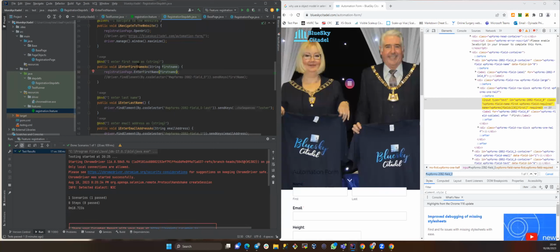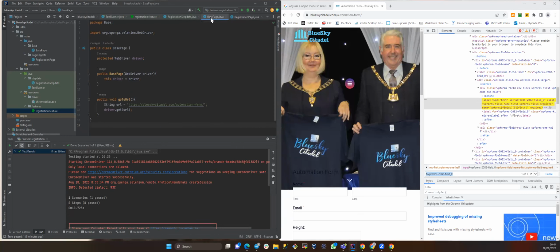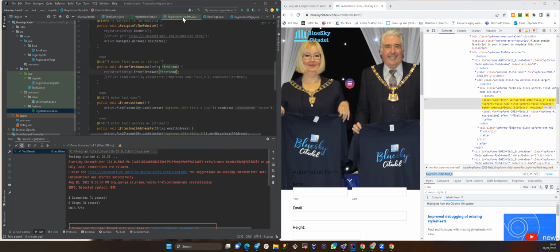So that's basically what we have to do for the page object, your base, which is also your hooks, and your step definition. The three of them will be interlinking together. So that's basically what we have.